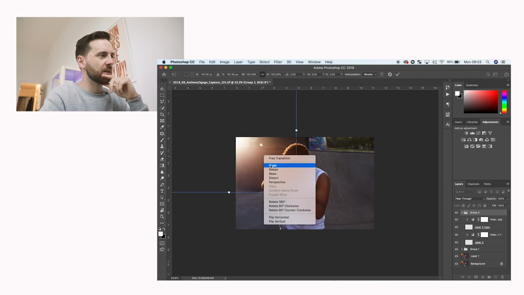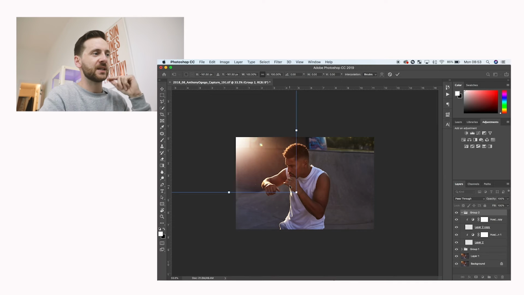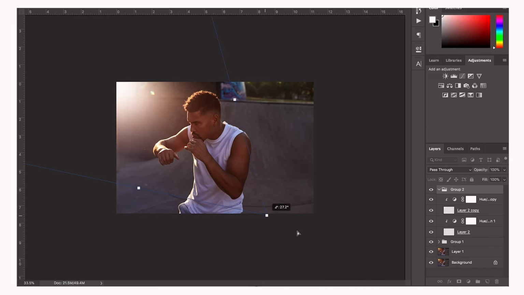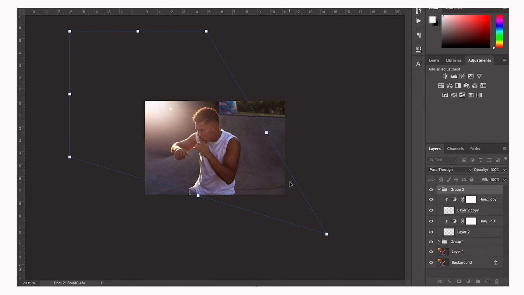So I'm going to bring it over here, and I'm going to do a distort transform, so I can drag my layer over and you will begin to see what I'm getting at here. And we're just enhancing it a little bit. So this is still a bit too harsh, but I'm going to bring down my fill in a second. The reason I do fill instead of opacity, fill reacts differently to the shadows. The shadows and contrast stay prominent, whereas with opacity, everything just kind of comes down a little bit and it's not quite as nice. I'm sure there's a far more technical explanation to that.